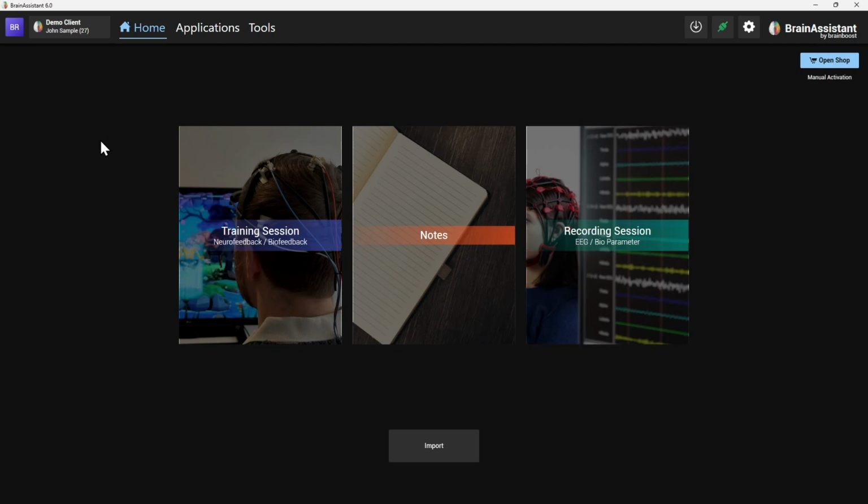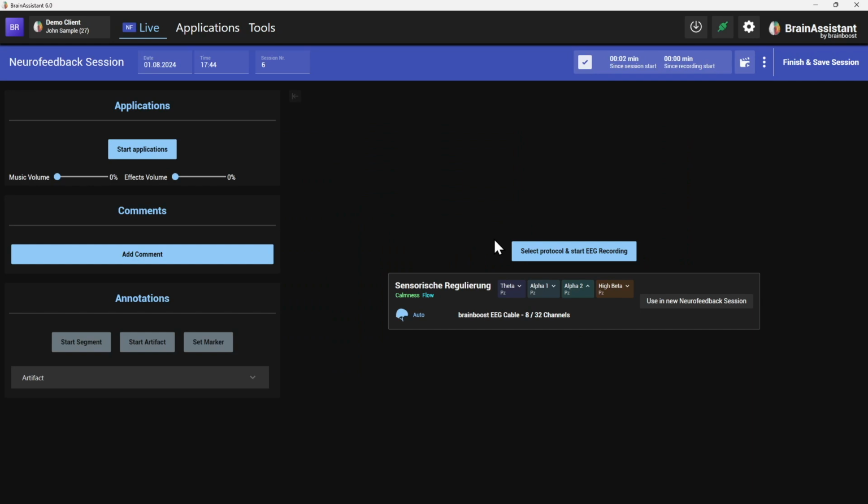And then I want to show the client, hey, this is how neurofeedback is going to work. And I usually don't want to just show some games. I want to show them a little more about their brain. So let's jump into a training session. This is a feature if you've done sessions in the past. Here it will automatically say, hey, last time you did this, it's in German, sorry. You did this protocol. Do you want to just use it in a session?